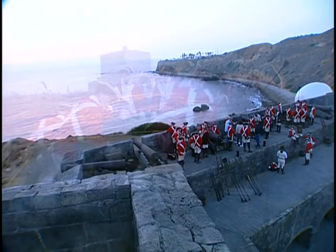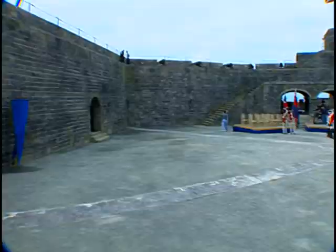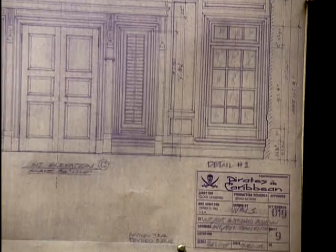The walls were all framed up with plywood behind them and we put our skins on it. We knew there was going to be a lot of talent up on the deck, so those were all framed in lumber and heavy plywood, then we'd do a metal lath and a concrete base over that — basically a stamping method, just like they stamp concrete for a driveway. We couldn't go shoot an existing location because the pirates rampage, set it on fire, swing on the chandeliers. It's all built from scratch. We built the interior location at Raleigh Studios Manhattan Beach and the exterior facade at Marineland.